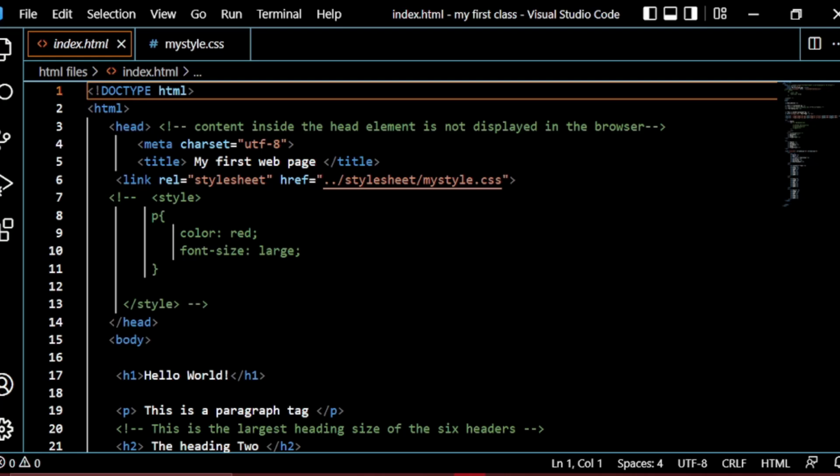Now let's move on to the class selector. The class selector is similar to the ID selector but can be referenced multiple times. You can declare a class selector and it can be used on several HTML elements on the page. Also the class selector is characterized with a period or a dot, just the way we have the hash in an ID selector. What you need to do is to create a class attribute on the element, and you give the attribute a value. For instance, you give it the value of A.